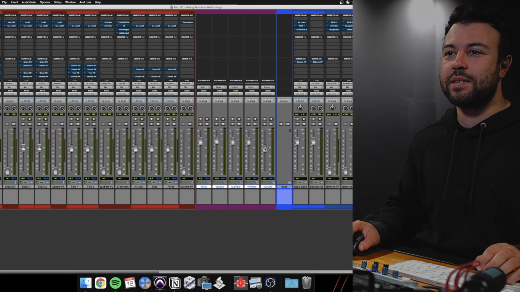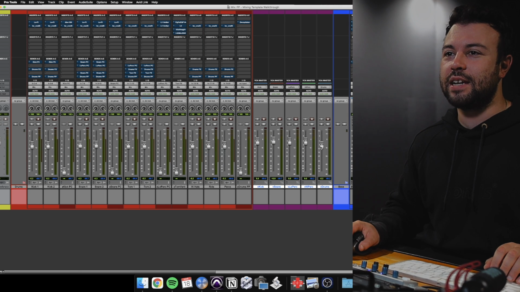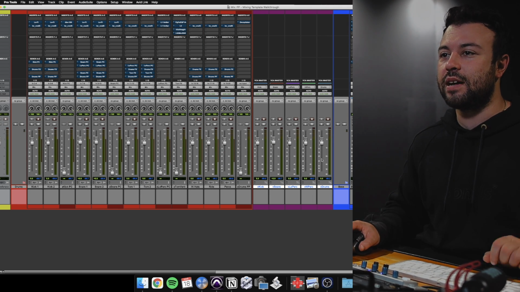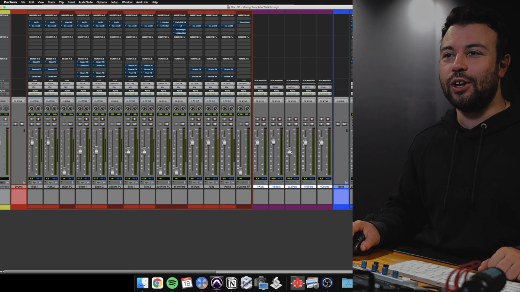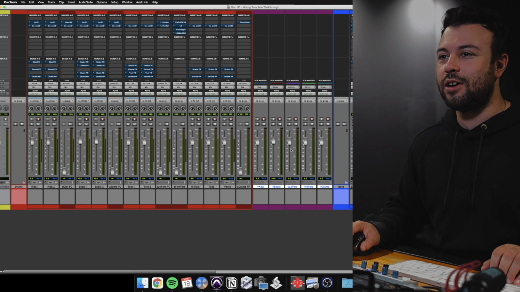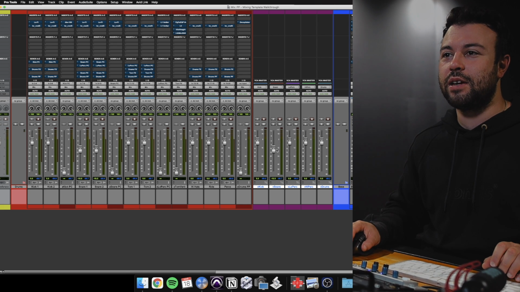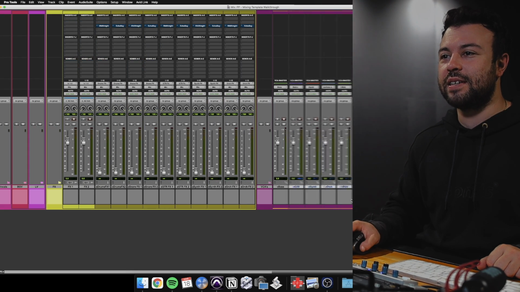So if I want to bring all the drums up and down, that's drums all. Okay, it's just a VCA fader which controls that. If I want to do all the high percussion, that does all the high percussion. All the low percussion, oh, look at that. All the low percussion, just the snares on their own, and just the kick. That's why I have all those faders set up the way they are.